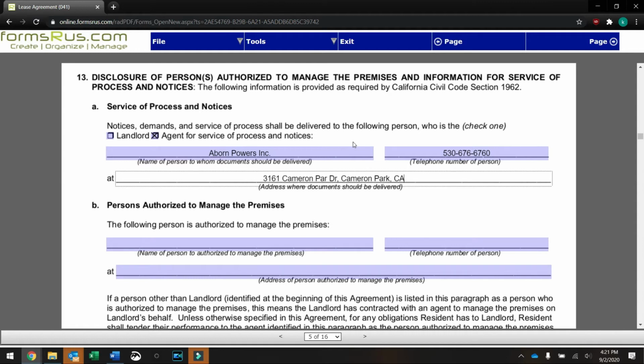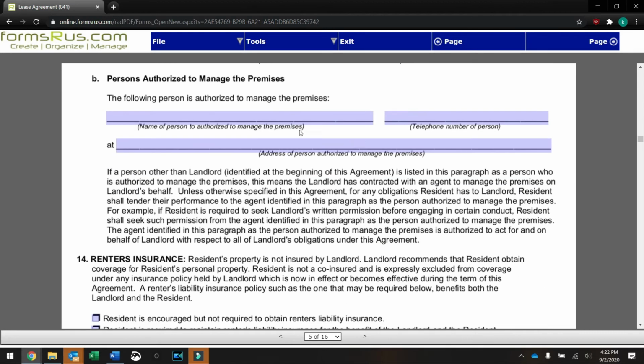And then for persons authorized to manage the premises, you'll also list us.